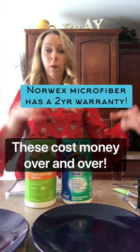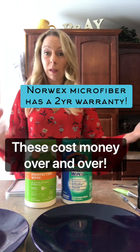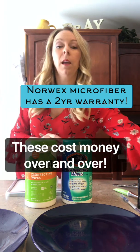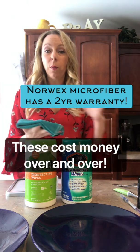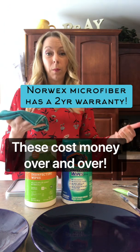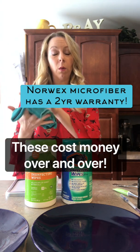And also, when you think about your cabinet space, you probably have a big cabinet full of cleaners, maybe some in your kitchen, maybe some in your bathroom, your laundry room. With Norwex, we are minimalistic. This one EnviroCloth is going to replace so many cleaners in your home. It's going to be more effective. It's going to get the job done much faster. And I'm going to tell you the difference between chemical and mechanical cleaning, which is what Norwex is.